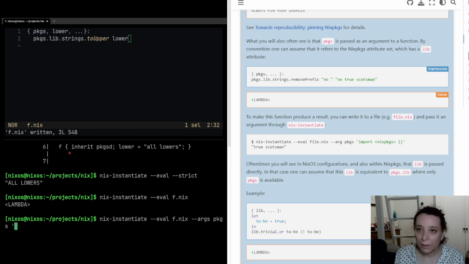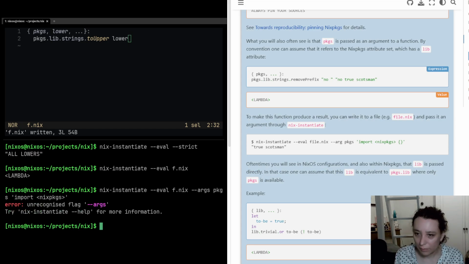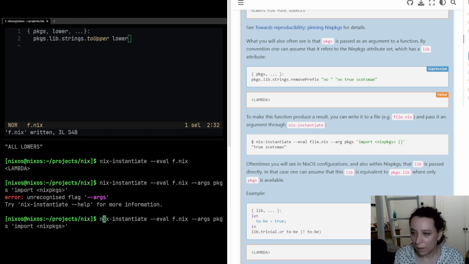And then the value is import nixpkgs. Is that it? Unrecognized flag --arg. Oh, it's --arg. Okay, so we got --arg.